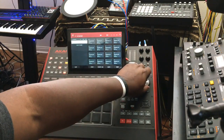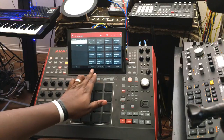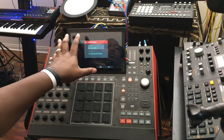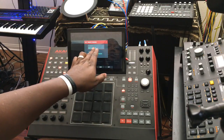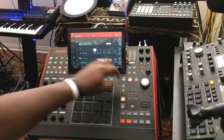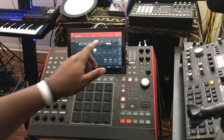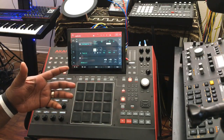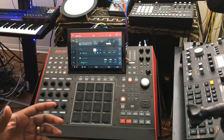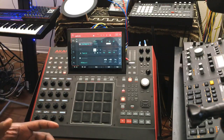So now you got 20 times 4. So what, 80 bars? And now you can convert that to a sequence. And so this is going to put that 80 bar sequence on sequence 63. Do it. Now when I go there, sequence 63 is set at 80 bars. And now you can record your audio tracks. You can make audio tracks and you got 80 bars worth of sort of linear recording space to go ahead and record in. So that's something to keep in mind.